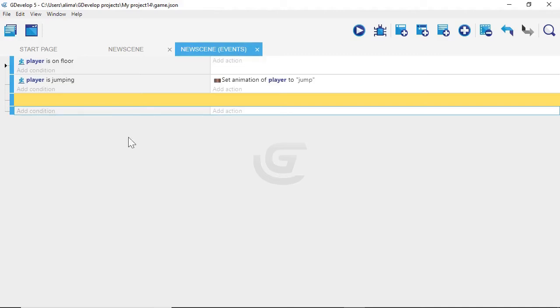Click here. The way things work here is this condition says when something happens, do this. So the condition says when, and then the action says what to do. If you want something to be done all the time, you leave this empty. What we want to do is set the opacity for the water.